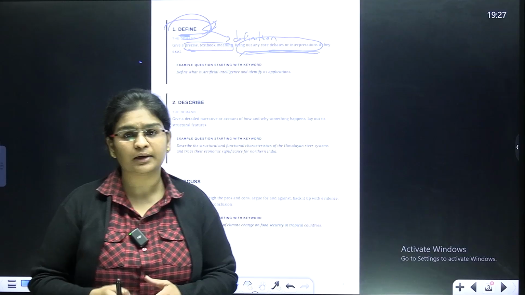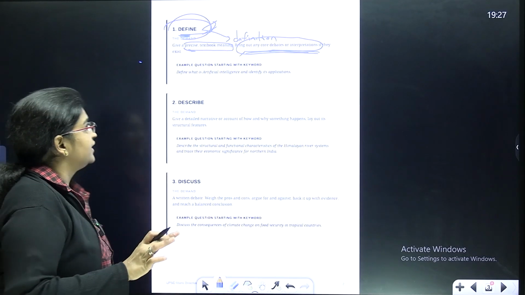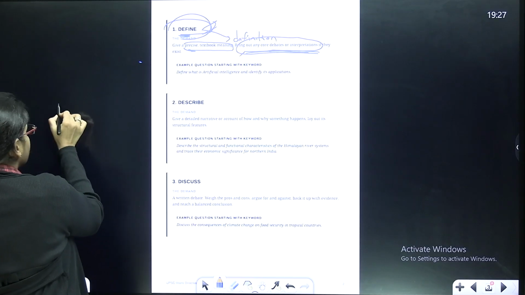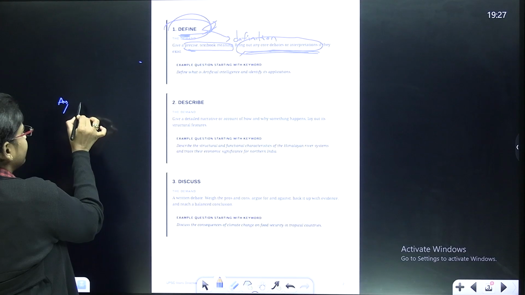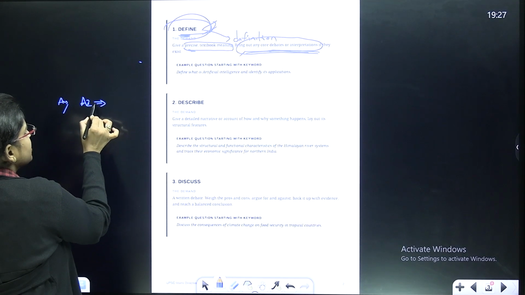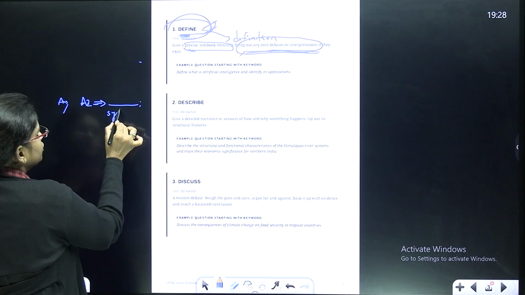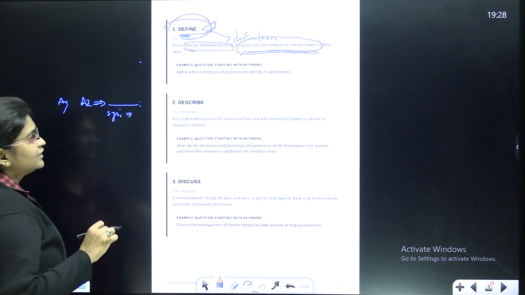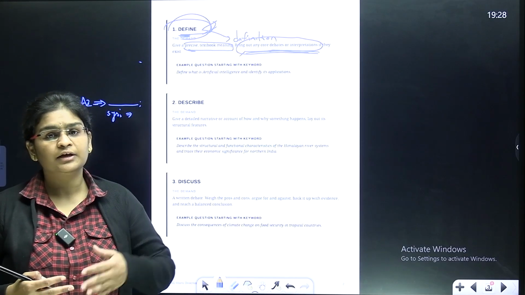But for the body part, you need to mention the side headings. So now we can define. So let's say this is a starting of the answer. So in the answer, we can start by defining artificial intelligence. So let's say artificial intelligence is nothing but simulation of human intelligence by various systems. So what happens is that they will think and perform the same tasks as done by the humans.